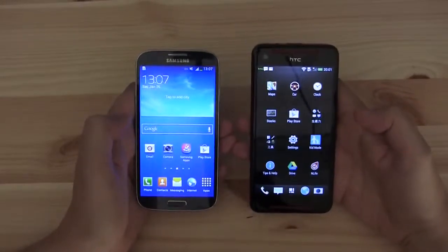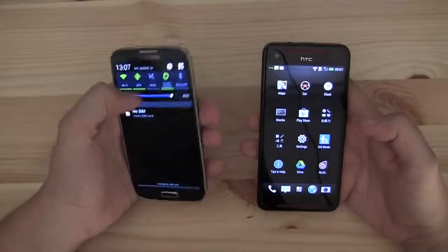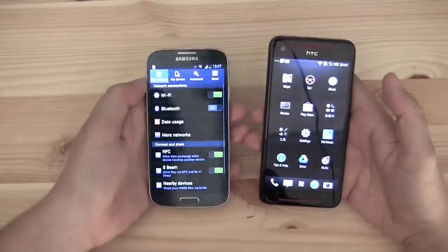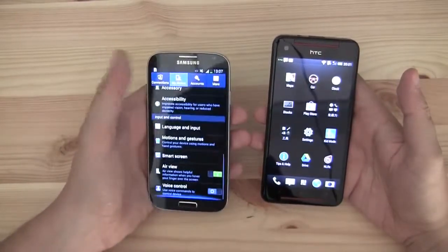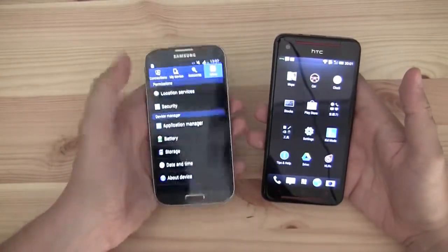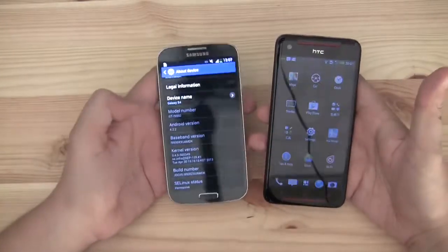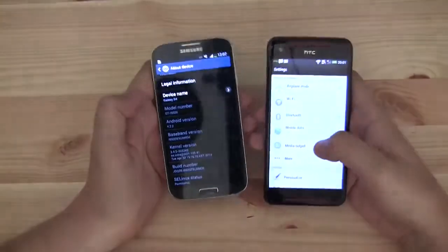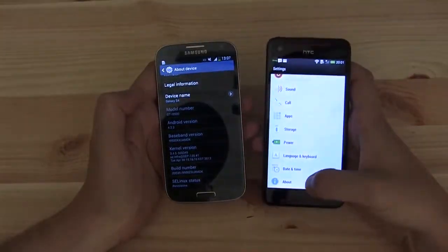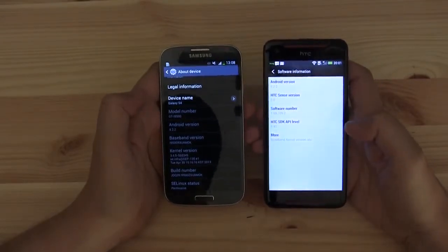What about the Android version they are using? Well, both are running Jelly Bean, of course. Let me just quickly get in here. Oh gosh, I'm constantly searching for this, when they started to split this up. So the Samsung is running Android Jelly Bean 4.2.2, while the HTC Butterfly runs Android Jelly Bean 4.2.2.